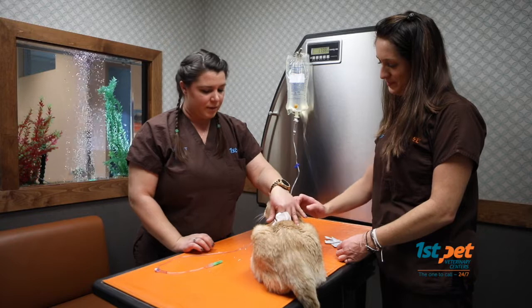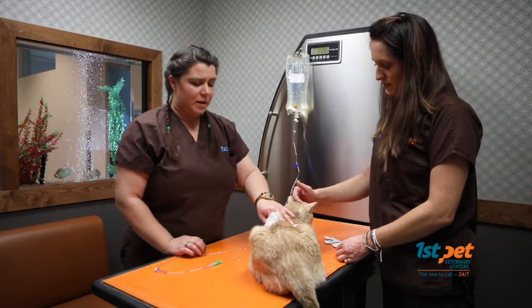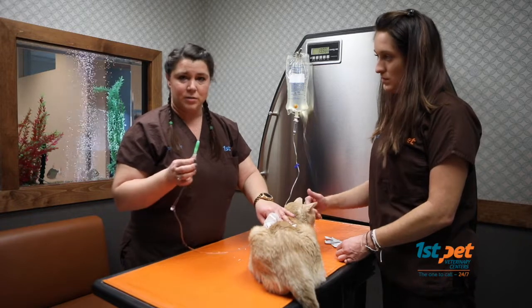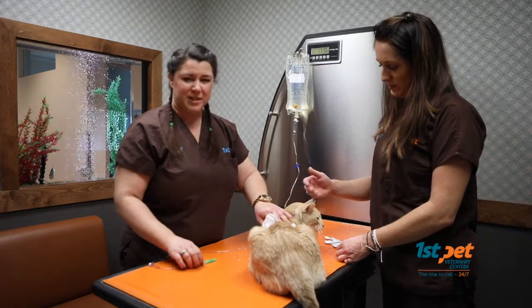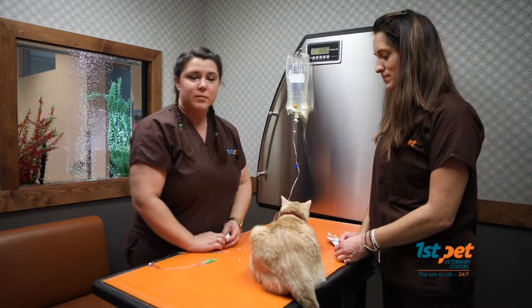We'll just hold pressure here for a minute or so. If you do see that there's some leaking coming out, that's okay. We did use a large bore needle. We did make a big hole. It's simply okay that fluid leaks out.